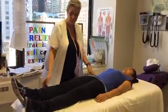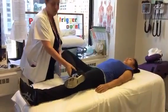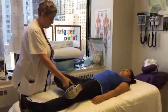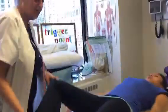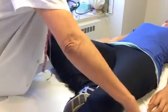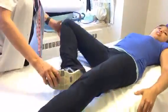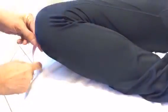Here, let's look at the adductor test. One way of doing it would be put your foot on the other knee like that. Then you're going to measure from here to here, and this would be passing. The one that they were showing is here. For this, we have to have you scoot that way a little bit more. And here you could measure from the patella to the table, but this would be pretty much perfect there. So this would be 3 inches. Okay, so let's try the other side.